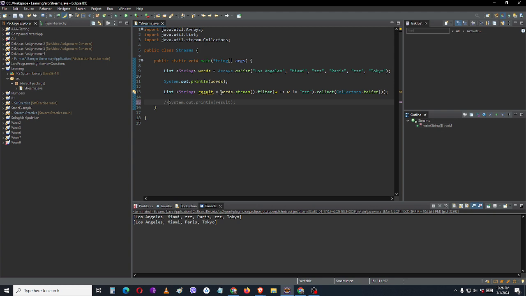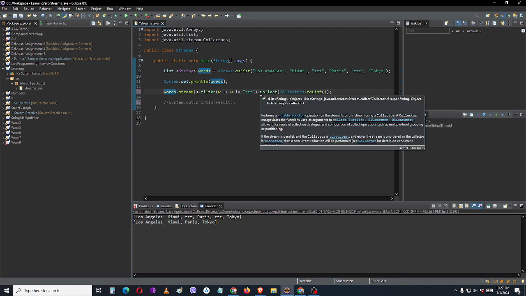This is the second version. Instead of putting everything into the result and printing it, we can just print at the end of the stream filter.